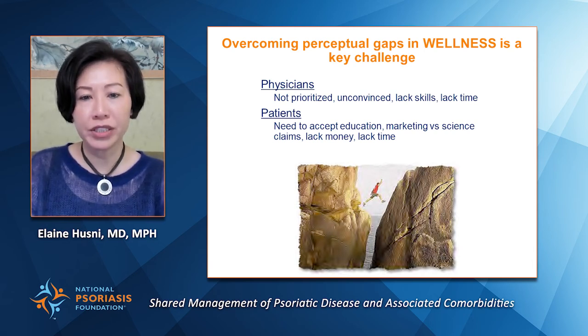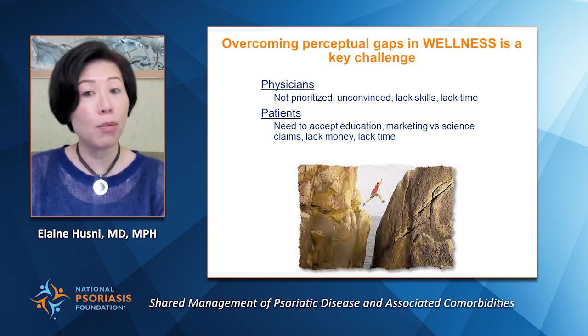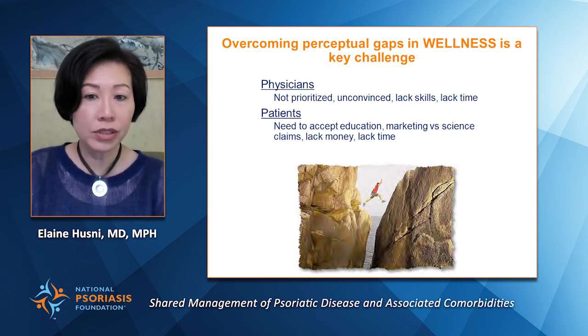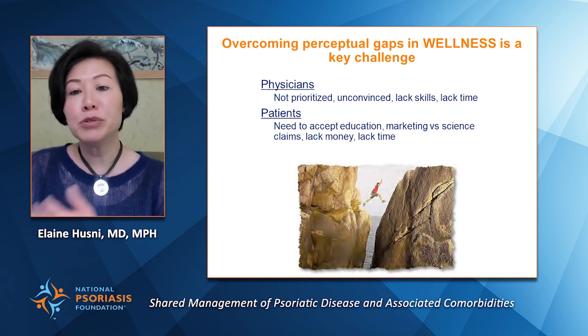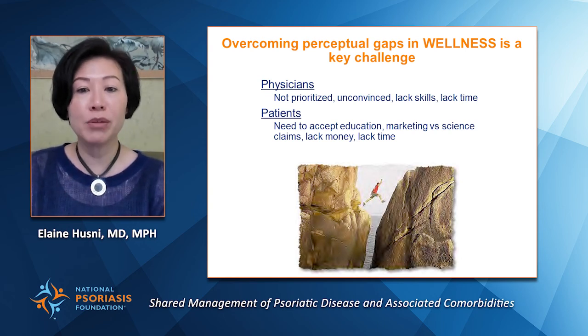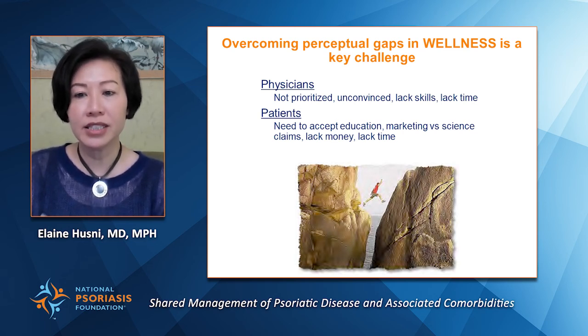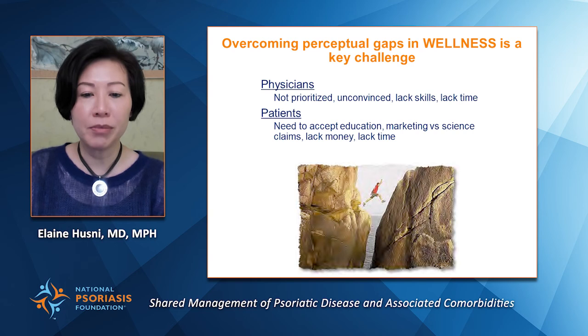And what are the barriers to this? So for physicians, it's probably because it's not as prioritized. We have so many other things to think about. Screening for other comorbidities, as well as treatment options, optimizing their treatment. Sometimes we may be unconvinced by the data that we see out there because it's not as peer reviewed in terms of wellness strategies. And we also lack the skills and the time to move some of these forward.